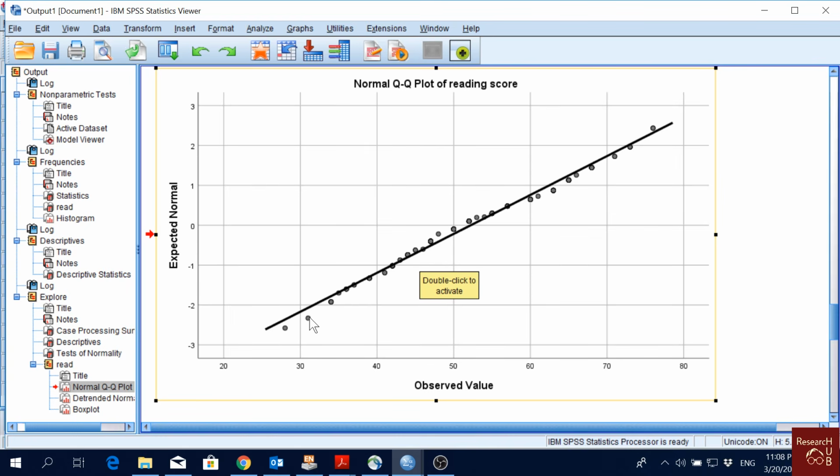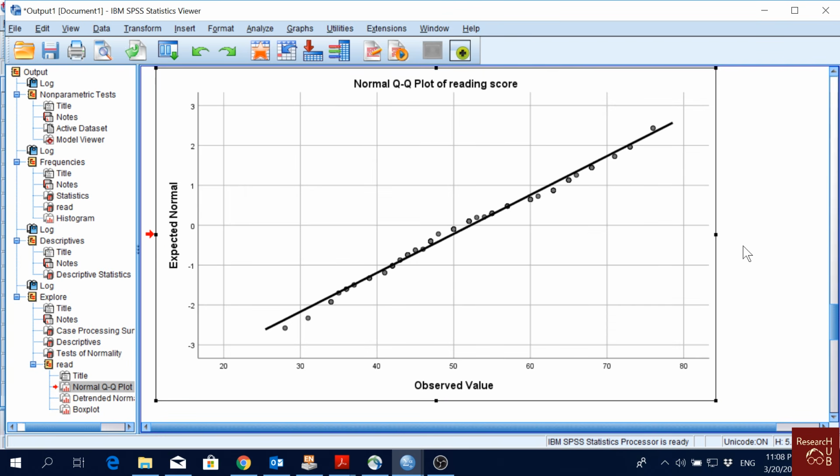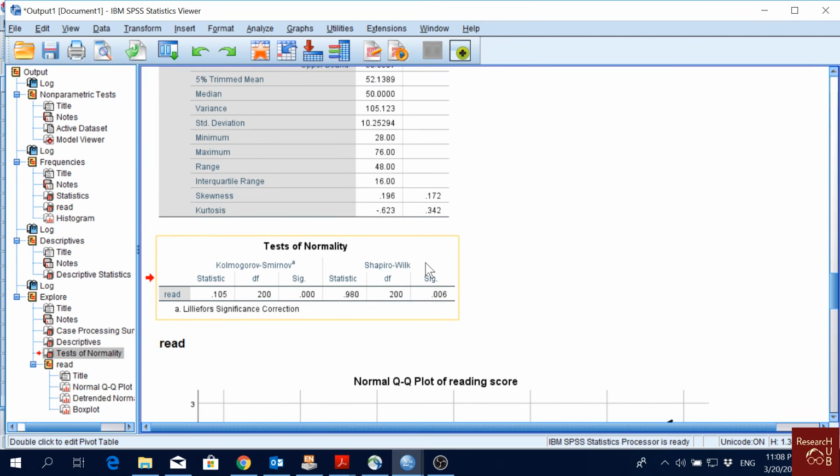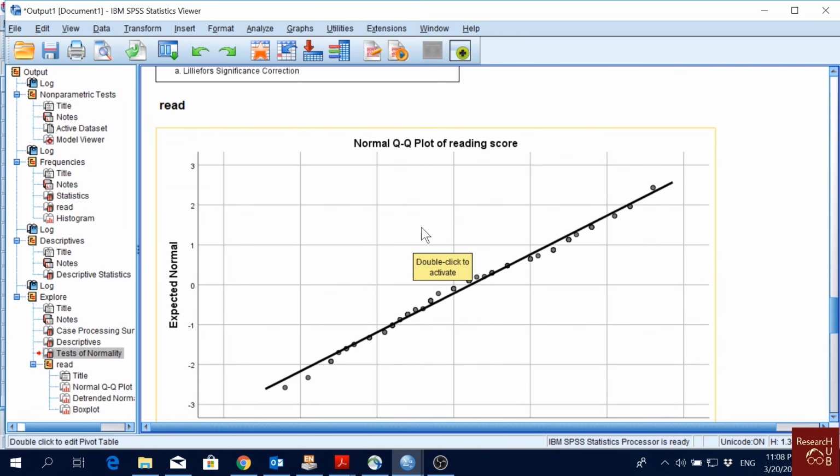So that actually kind of says that data is pretty much normally distributed with some fat tails. As we see here, we have a few points a bit far from the line, so we can say with fat tails, which our kurtosis value also indicated, right? And also we have more than 200 observations, so although the test and kurtosis value go against normality, we can still say that data is rather normally distributed with fat tails.